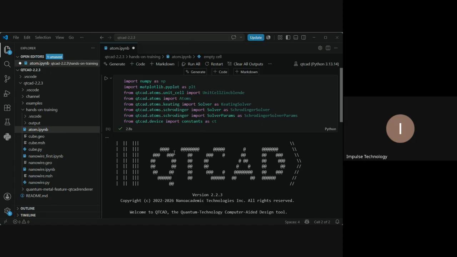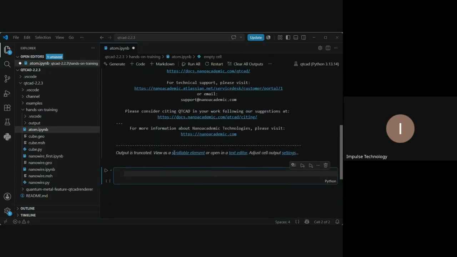Okay. Now let's move to the bottom section and create a unit cell for silicon and germanium. For that, we have to create unit cell. We have to create unit cell zinc blende, and we have to define here the lattice constant.